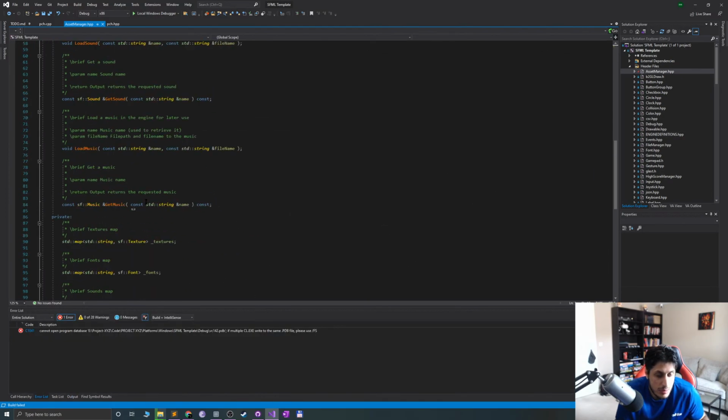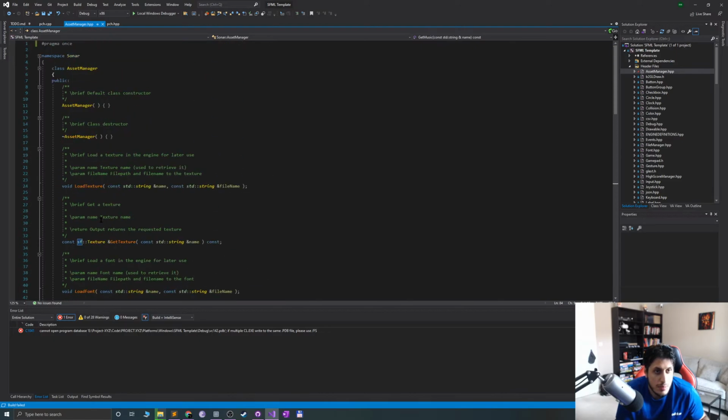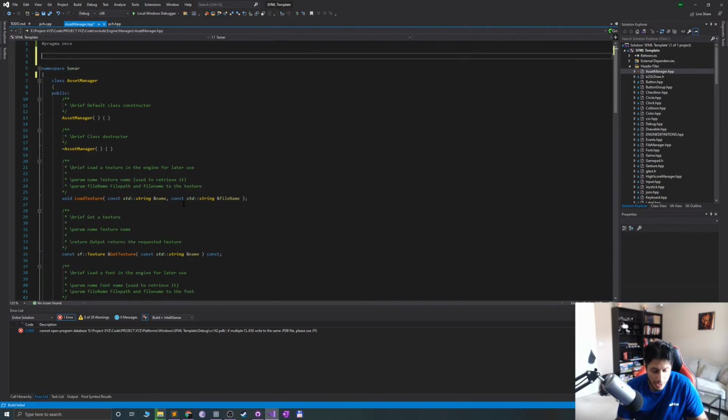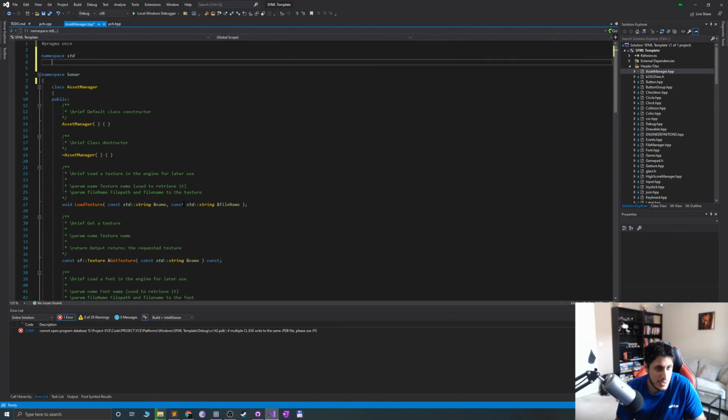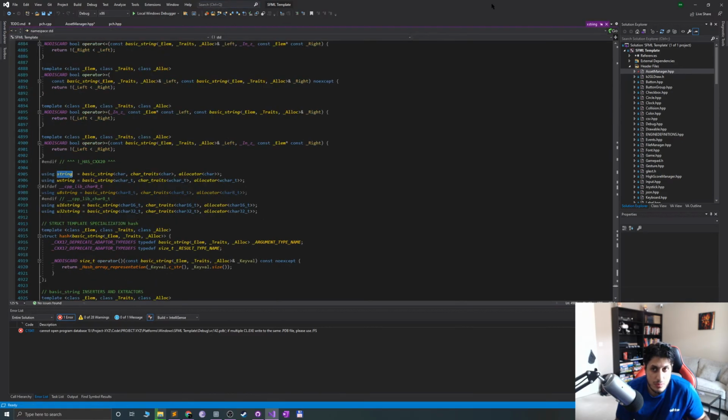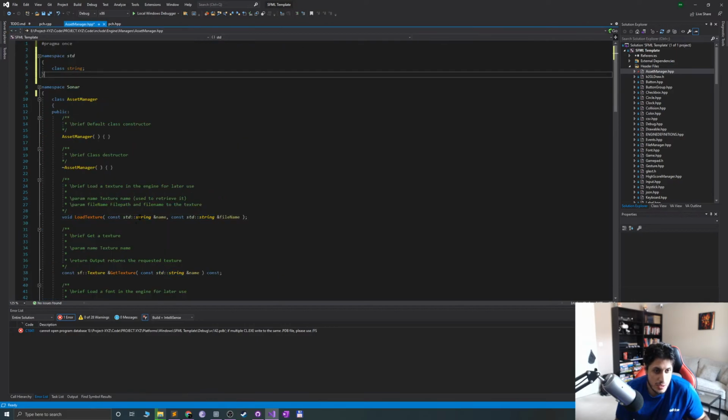Okay, we keep getting errors. See what we got. SF music is not a thing. So stuff like this, he's expecting a string, do I just literally declare it like namespace std? Is this what I'm meant to be doing essentially? Like this is a class, like that. Is that what I'm meant to be doing here? Let me know, because obviously you can't get string, you can't get SF texture.